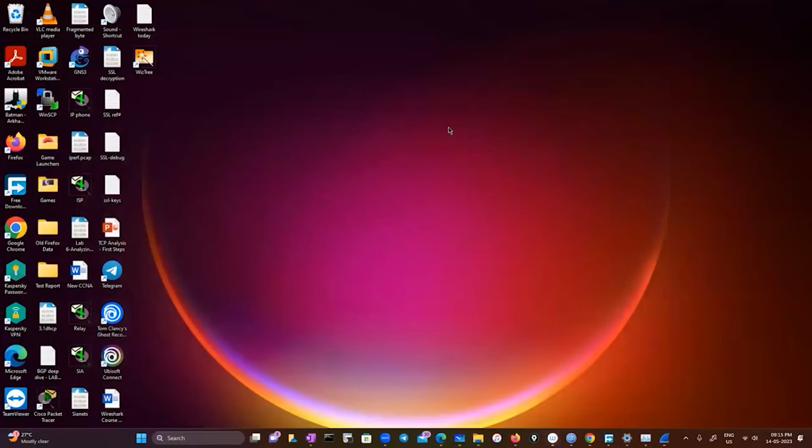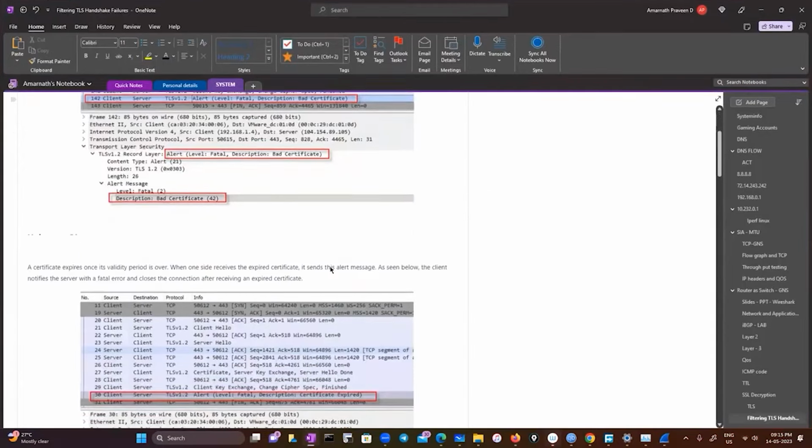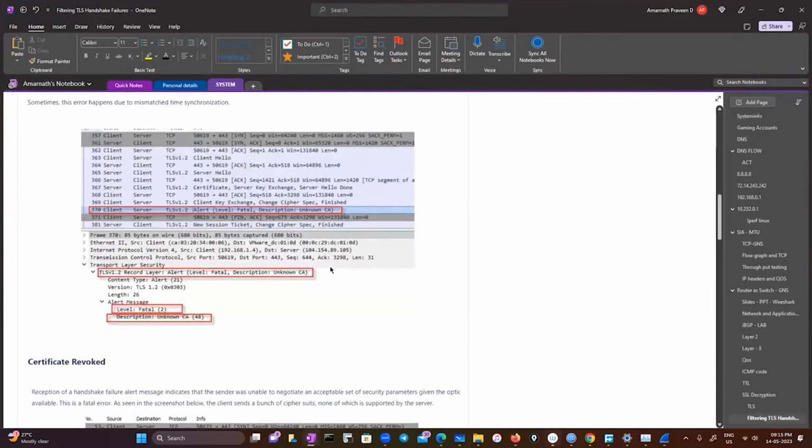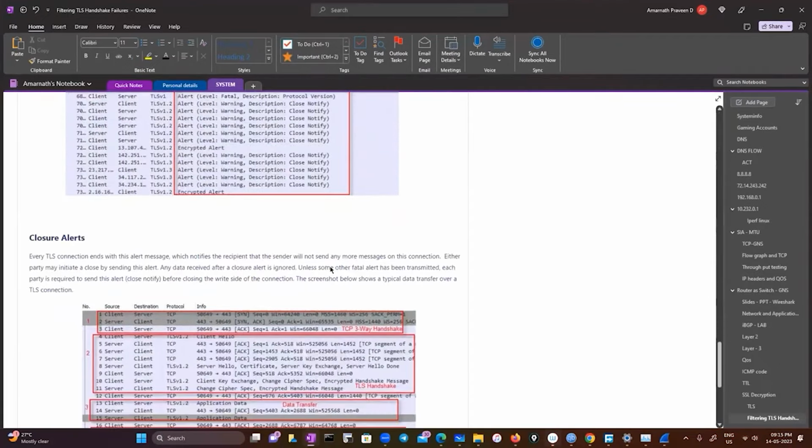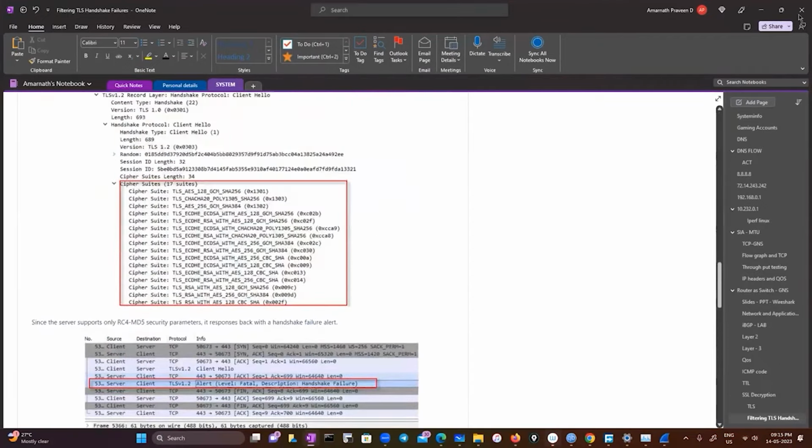And I tried with Mozilla, it worked, and Chrome and Mozilla both are suggested. You can also try with this capture. And with the troubleshooting steps, whatever we have here, it would be helpful for you to figure out where the problem is. And for this pre-master secret, I'll come up with a solution in the next class.